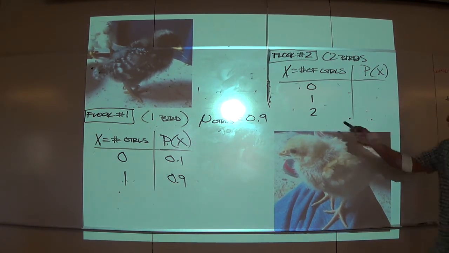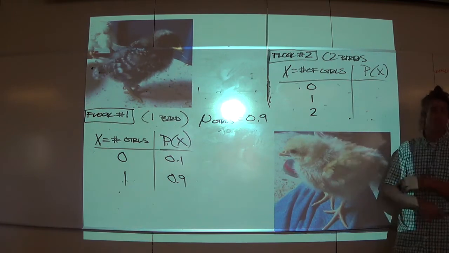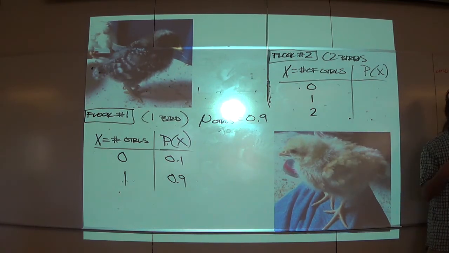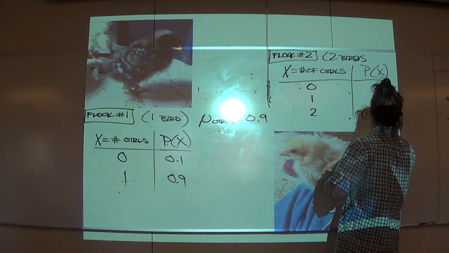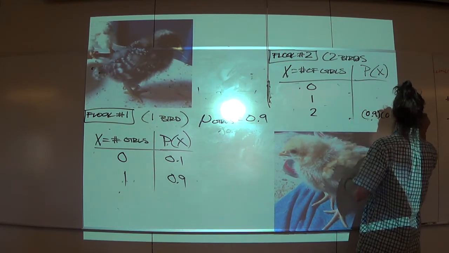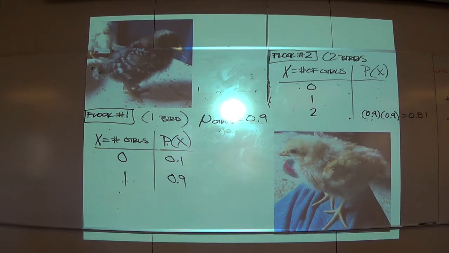If you want the first one to be a girl and the second one to be a girl, the chance of both of them being a girl is 0.9 times 0.9, or 0.81. Thank you. That's perfect. Good. I love that it has to be less than 0.9. That's such a wonderfully intuitive way of approaching this. The more girls we buy, the chance of them all being girls has to go down.